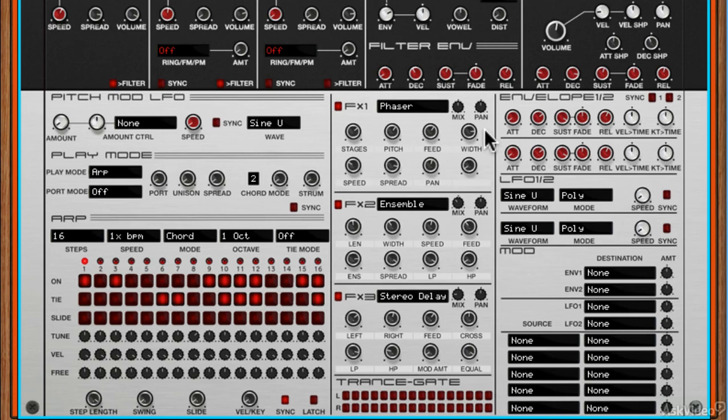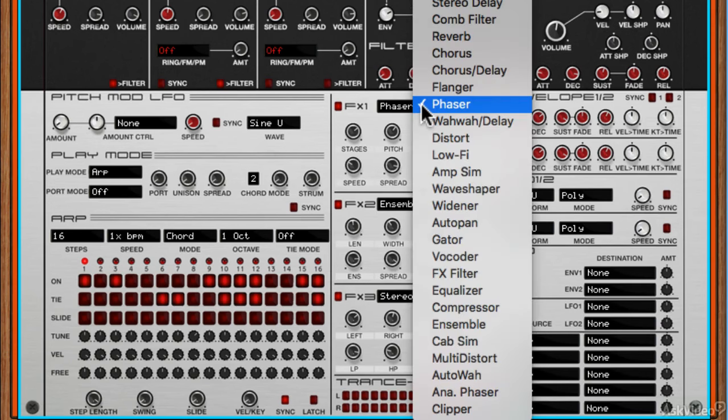If you're quickly creating a lead sound that's really expansive with loads of reverb on it, it's great to be able to recall that back in the patch. Of course, you can replace it with a reverb later down the line, but it's just really nice to be able to have that programmed into the patch, and these effects units sound great. Let's have a look at the options here. Delays, reverb, choruses, wah-wahs, distortion, wideners, vocoders, equalizers, compressors, ensembles, all sorts going on in here. It's again very flexible, lots of choice, and that's what I love about this synthesizer.